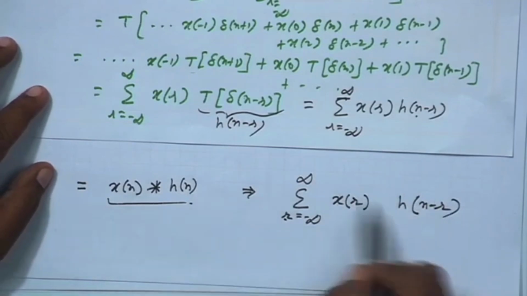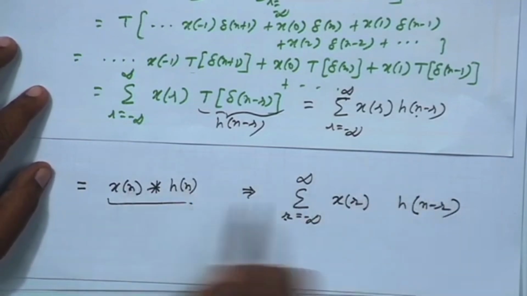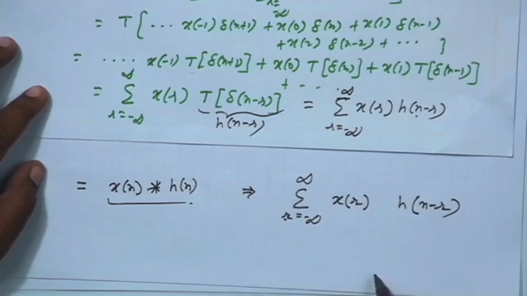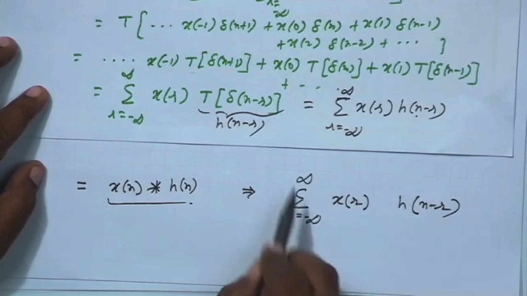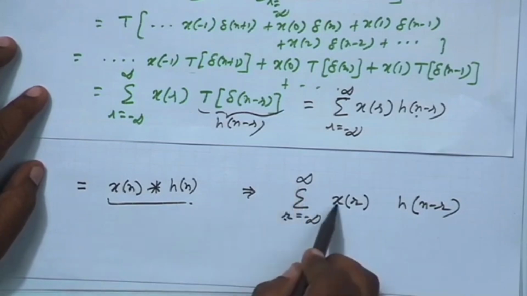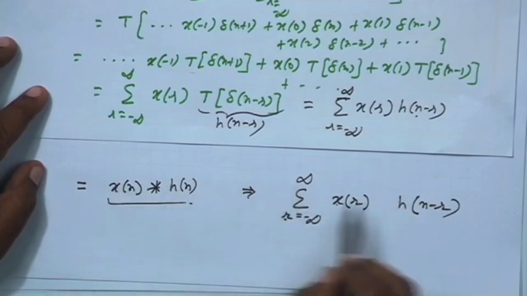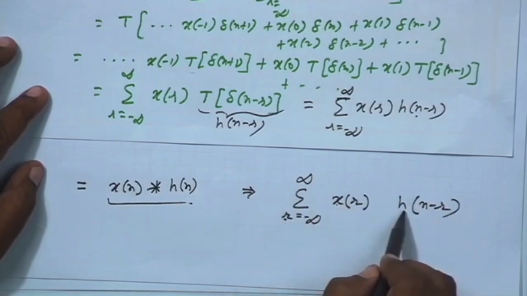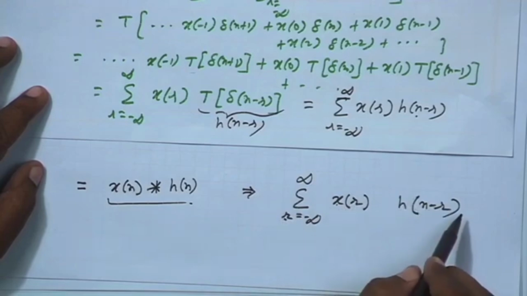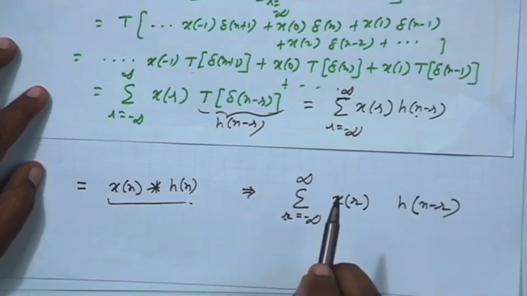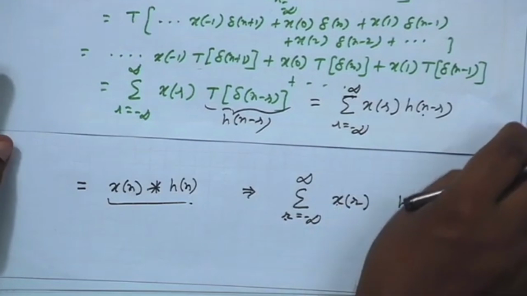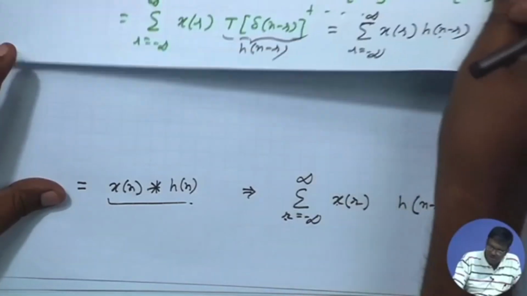N is your choice, you want to carry out this at a particular n, so that n minus r. First bring a summation, then a local index r from minus infinity to infinity, write first guy x, second guy h, within bracket for the first guy r will come, within bracket for the second guy n minus r will come. This is the convolution. All right. This convolution has some properties.